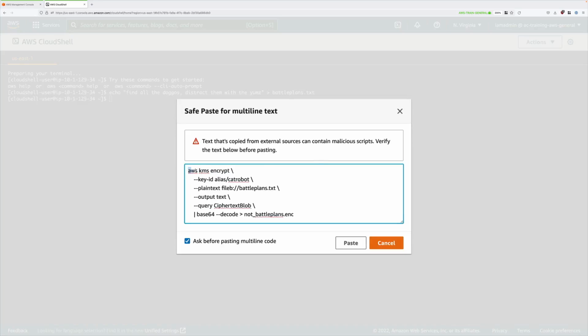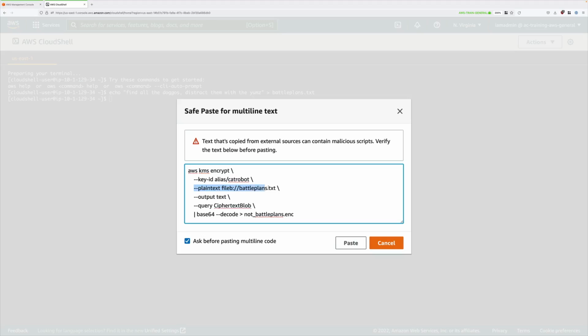The top part should be fairly obvious, so we're running the AWS command line tools, the KMS module, and using the encrypt action. This specifies that we want to encrypt a piece of data. This line specifies the alias that we want to use to encrypt this piece of data. You can either specify the key ID, which uniquely identifies a key, or you can specify an alias using alias/ and then the name of the alias. In this case, I've elected to do that, so this is using the alias that we created in the first part of this demo lesson.